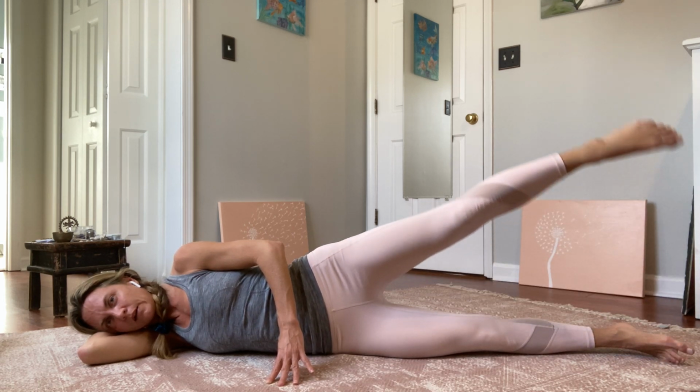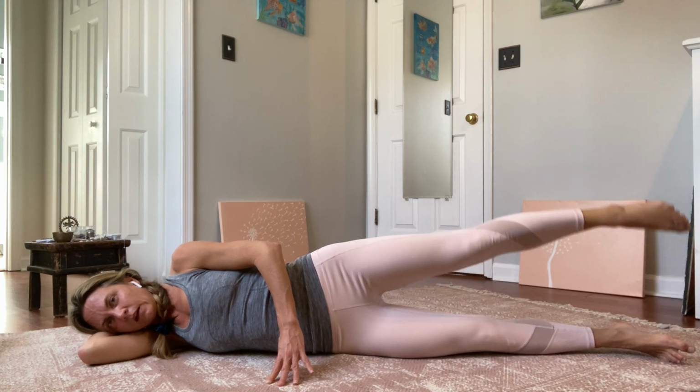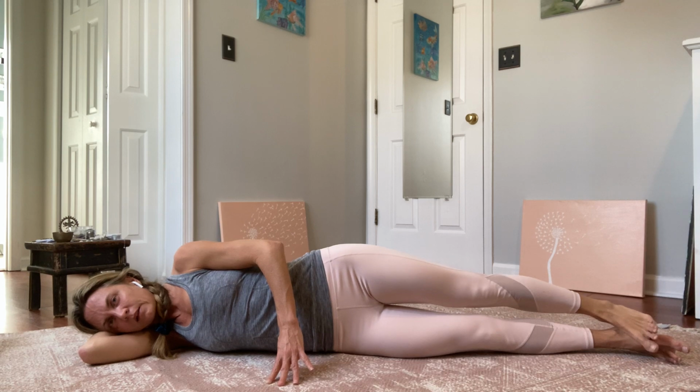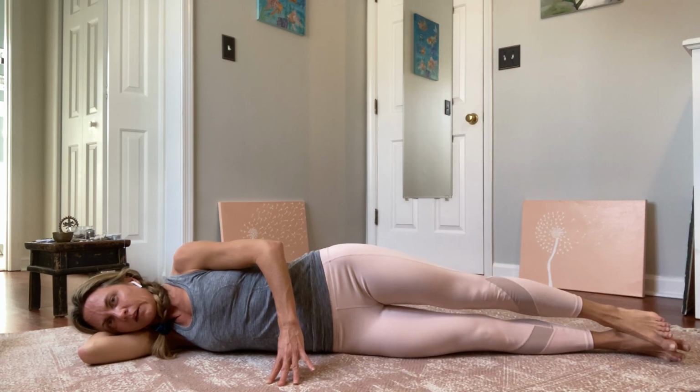Few more, lift. Lower, inhale, exhale. Last one, lift and lower, good.